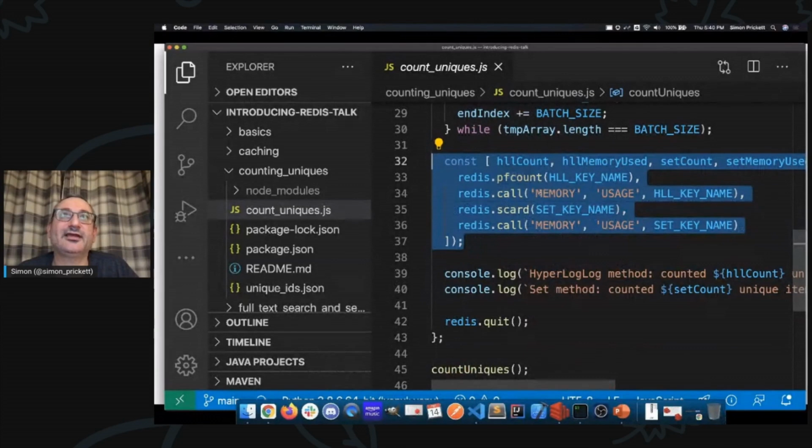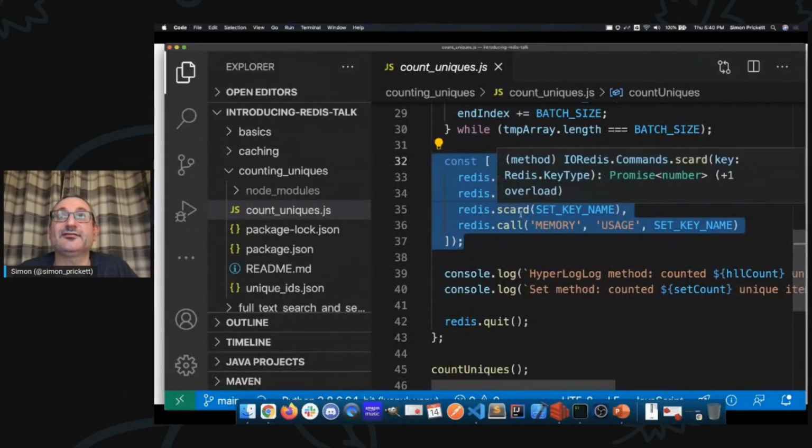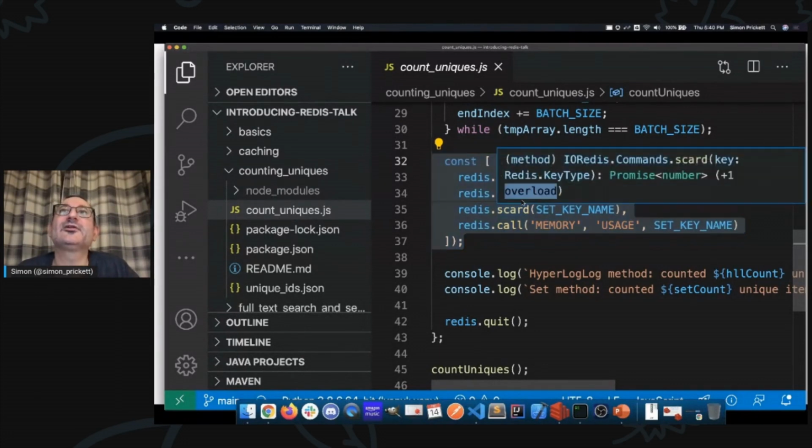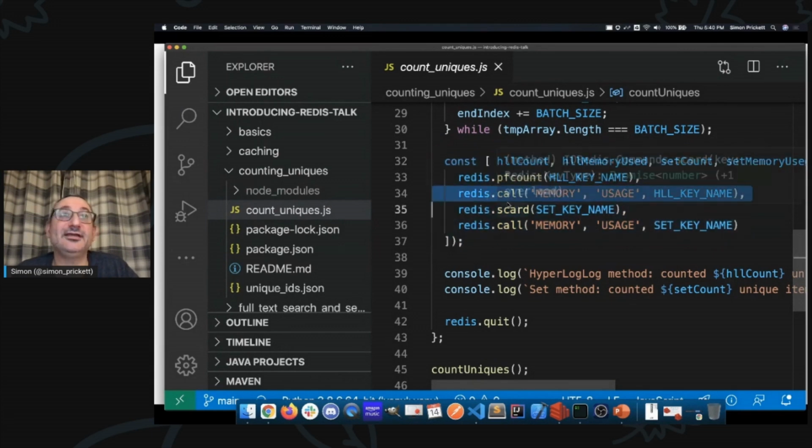We're going to say, hey, pfcount, tell me how many are in the hyperloglog. We're going to say scard, tell me the cardinality of the set. We would expect the set to be 500,000 because it's accurate. And we would expect the hyperloglog to be somewhere in the right ballpark, but maybe not right. Then we're going to look at how much memory each of those data structures is using in Redis, so we can see what the cost benefits of our trade-offs are.